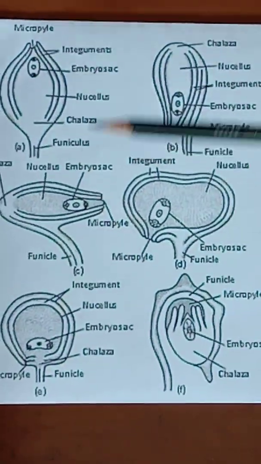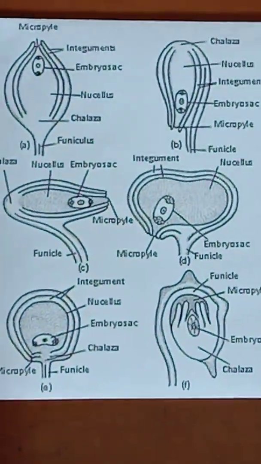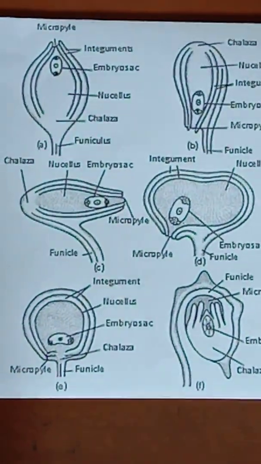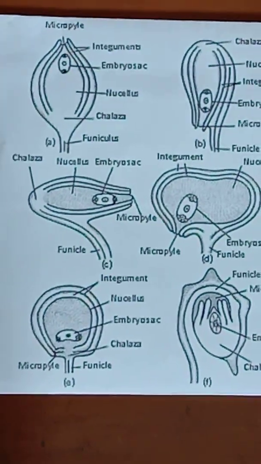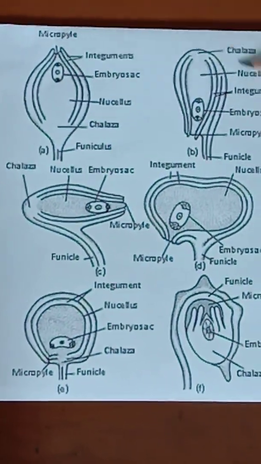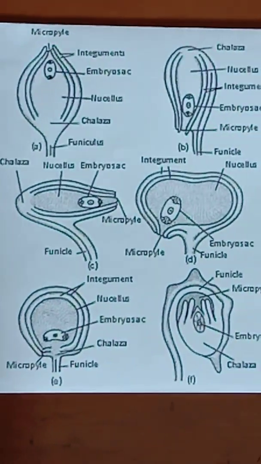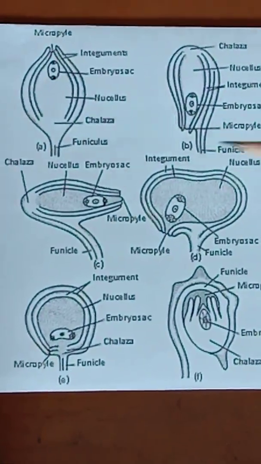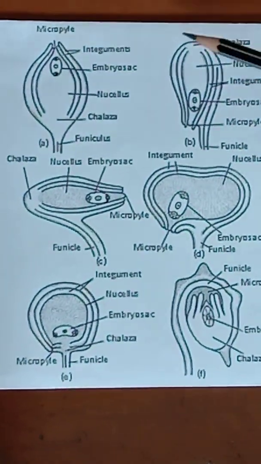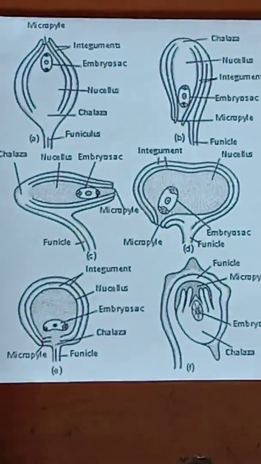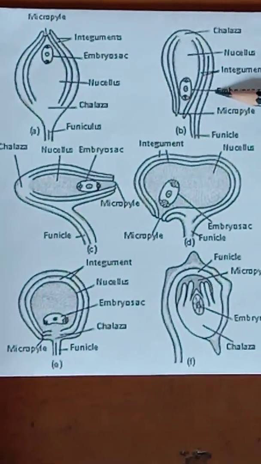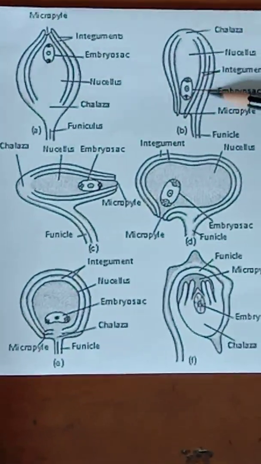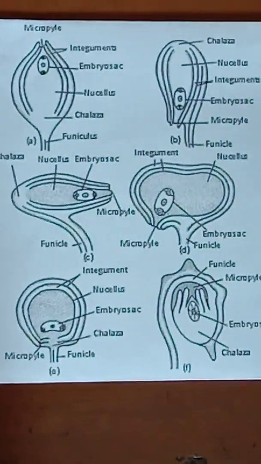Now, there are 6 types of ovules in angiosperms. The most common type is the anatropous ovule or the bent ovule, which I spoke about till now. In this type, the body of the ovule becomes completely inverted during the development such that the micropyle and the funicle or the stalk lie side by side. So the ovule takes a 180-degree turn, a bend. So this is the most common type seen in angiosperms. Majority of the angiosperms, 80% of the angiosperms have this type of ovule, the anatropous ovule or the inverted ovule.